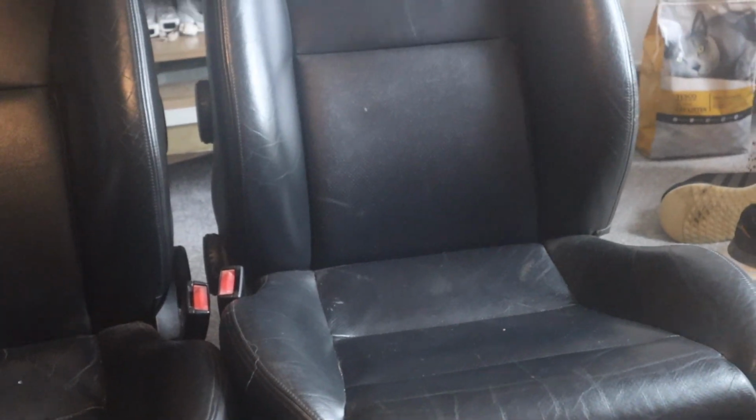I bought these Recaros from a broken ST170. And I've looked on eBay and they're probably about £135, £150 a seat, sort of £300 for a pair. However, I bought these off the guy breaking them for £60 a seat. And I thought, for the quality of them, they're not absolutely spotless, but I thought that was pretty good for the money.